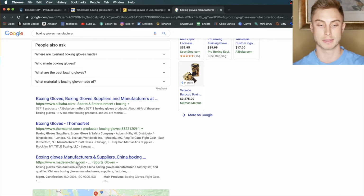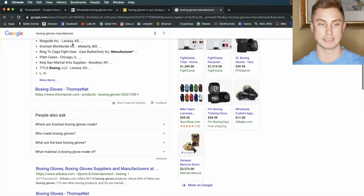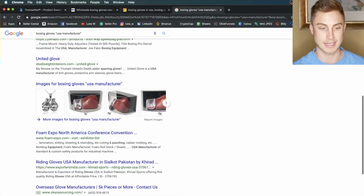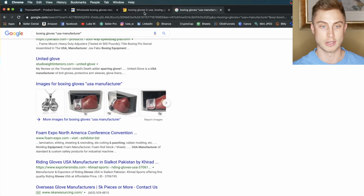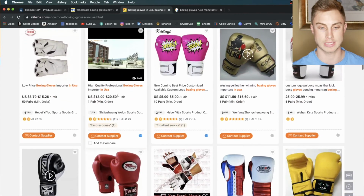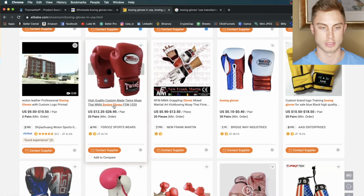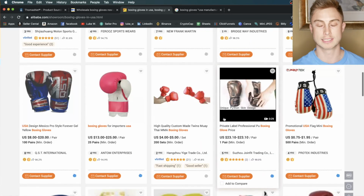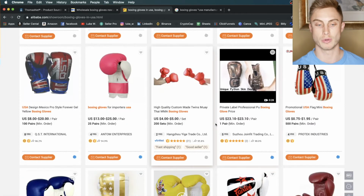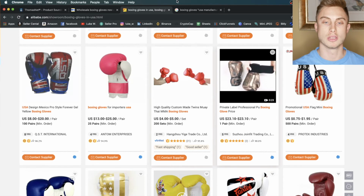So that's another big supplier that is made in China. And you can see they have some certifications down here, which is pretty good to see, at least off the top. So this is kind of a lot more difficult than just going over to Alibaba, where you're literally able to type in boxing gloves and there you go, $5, $10, $12, custom made, so you can custom make your own ones right here. This is honestly what I would recommend doing, but if you're shipping a very heavy product or something, maybe you want to look more in depth.